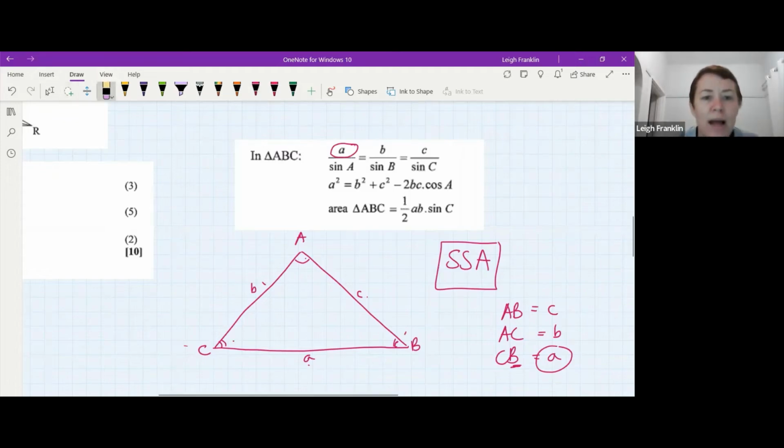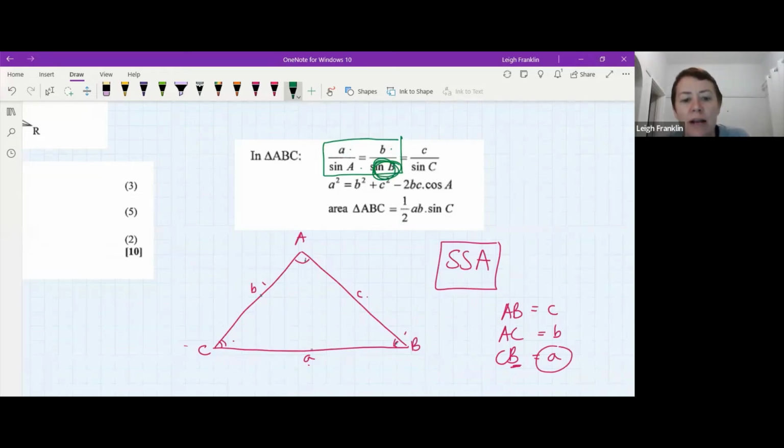So this is why I say we want a side-side angle situation, because essentially what you are doing here is working with a proportion, for those of us that have done Euclidean geometry. Now, let's say this is missing. You've got a side, a side, and another angle. But you need to make sure that the angle you are trying to calculate is opposite the side that is known, and that you've got another angle and another side that are opposite one another that is also known. Does that make sense?